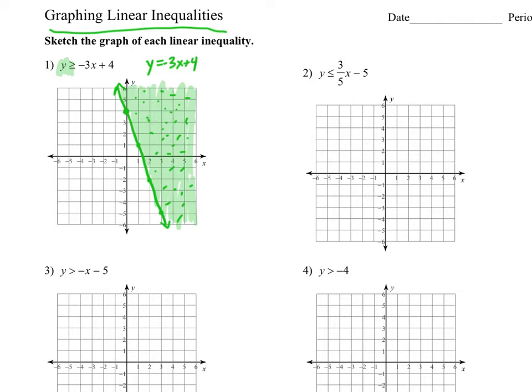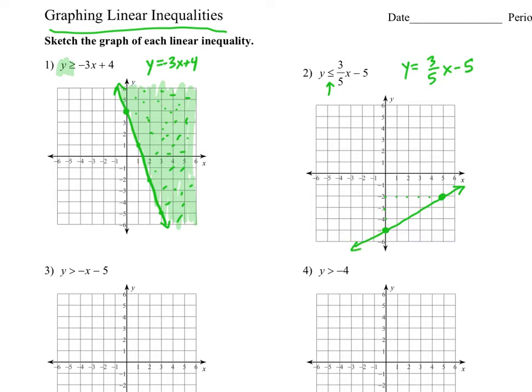Cool, on the next one, we can basically pretend this is y equals 3/5 x minus 5. Go ahead and plot your y-intercept down at negative 5. Plot your slope of up 1, 2, 3 over 1, 2, 3, 4, 5. You only need 2 points to make a line. This is an equal then. Y is less than or equal to, so I can fill in this line. We'll talk in a second about if it's not equal to.